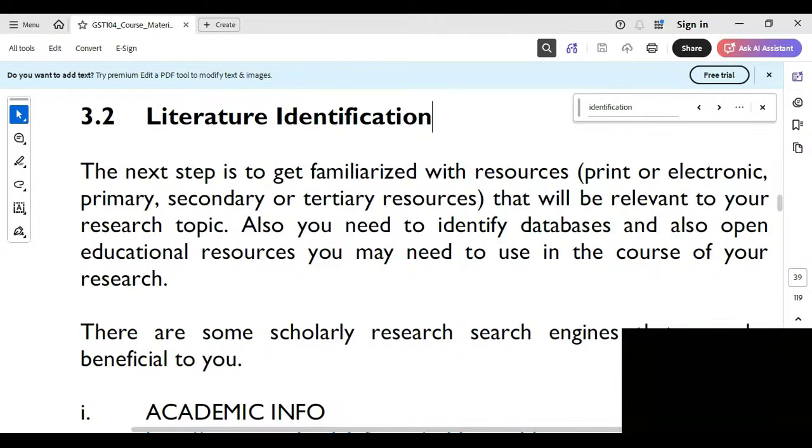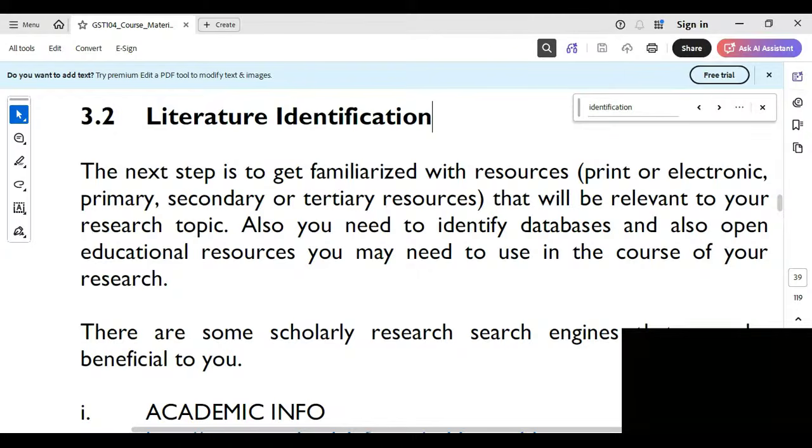I want to believe that we have started talking about the processes involved in writing a final year project.